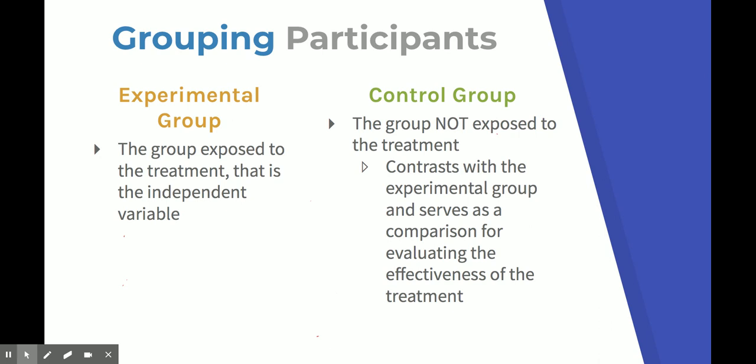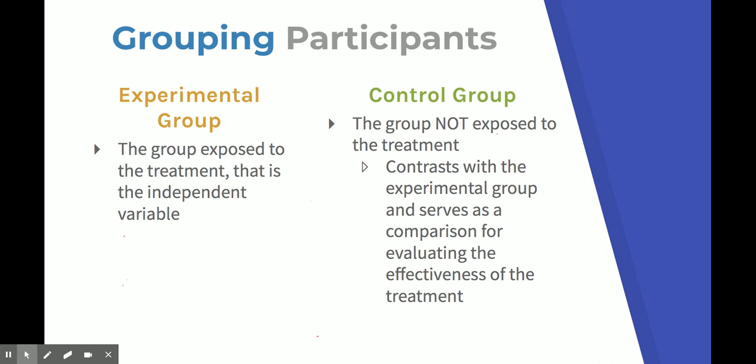Okay, I'm going to divide them up into at least two groups. One group is going to be called an experimental group. My other group is going to be called a control group. Think of that as the comparison group. If I'm doing an experiment about a medication, my experimental group is going to take the actual medication. So they're the group that's exposed to the treatment or the independent variable. Say it's an antidepressant. The experimental group gets the actual antidepressant that I'm trying to see if it works.